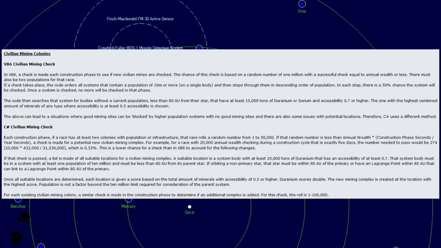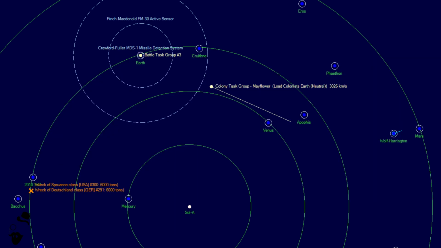The other thing interesting is that it does seem like CMC upgrades are checked separately. So we could have new colonies as well as upgrades being checked separately and being done at the same time. Whereas in VB6, it just upgrades the colony if it's picked, rather than upgrading the colony anyway. So you end up with just a few CMCs that are upgraded in VB6. Whereas in C#, you're going to end up with a lot of colonies, plus they're also going to be upgraded even as they get more numerous. So overall, it's a very, very, very good change.